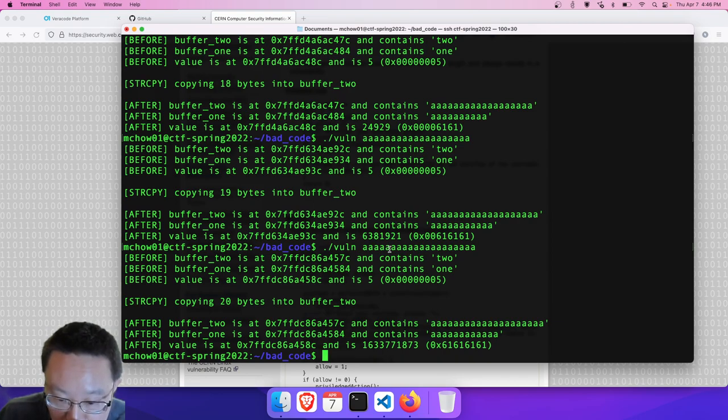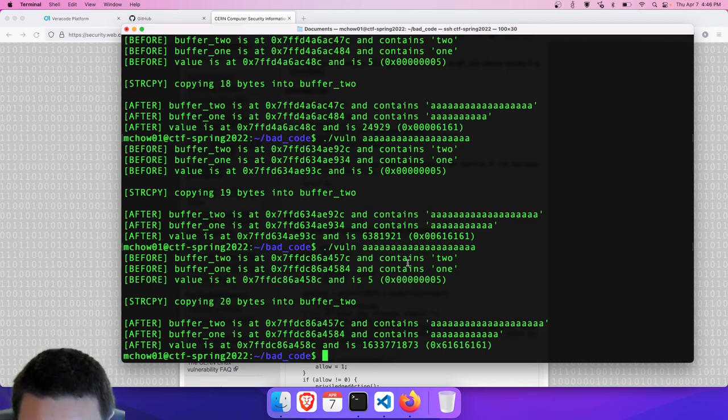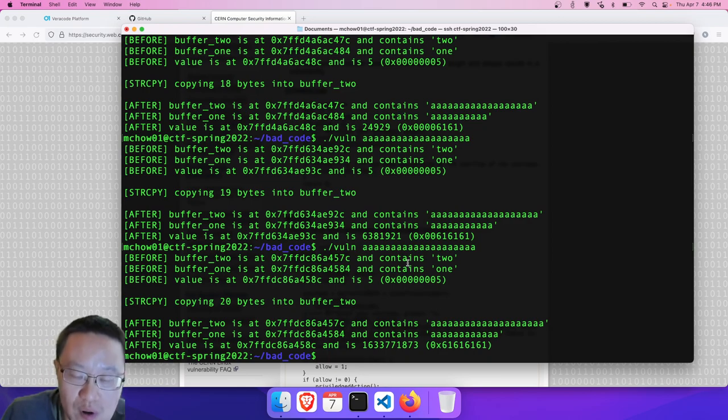It is. Yes, it is. So the answer is yes, buffer_1 is somewhere before buffer_2. But does anyone also know there is another thing about how the stack works, a programming stack? Everything flows downwards. So yes, you are absolutely correct that buffer_1 is somewhere, quote unquote, before buffer_2. Great question.